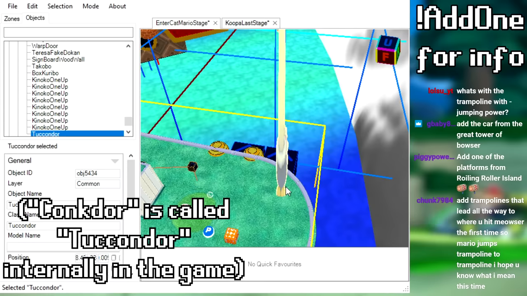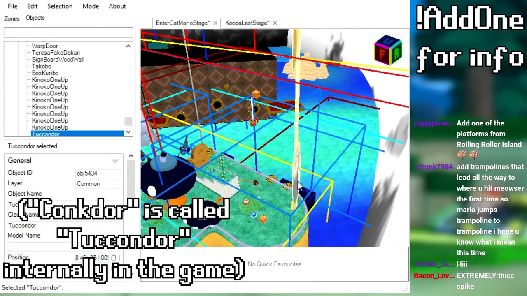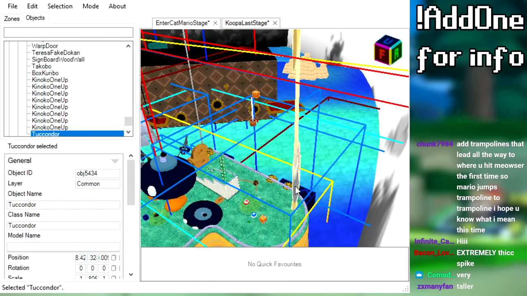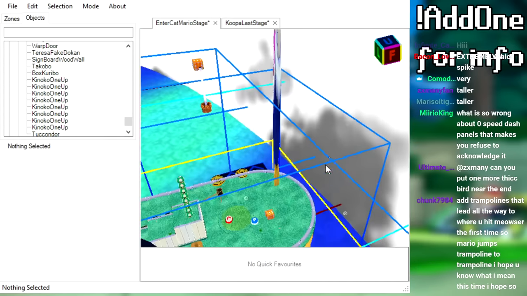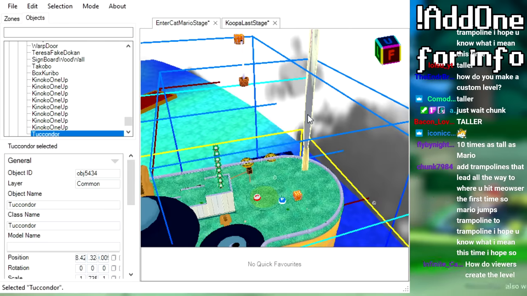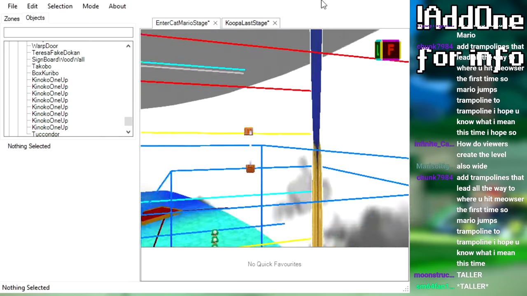Tall Tuck Condor. How tall? Chat, is this tall enough or should we go taller? How tall do you want the Tuck Condor to be? What do you guys think? Taller? Okay, we'll make it even taller. All right, how's that? Chat, is that good or taller? Okay, taller, taller. Everyone's like, make it taller. There you go. You'll only be able to see its feet now. That's how tall it will be.